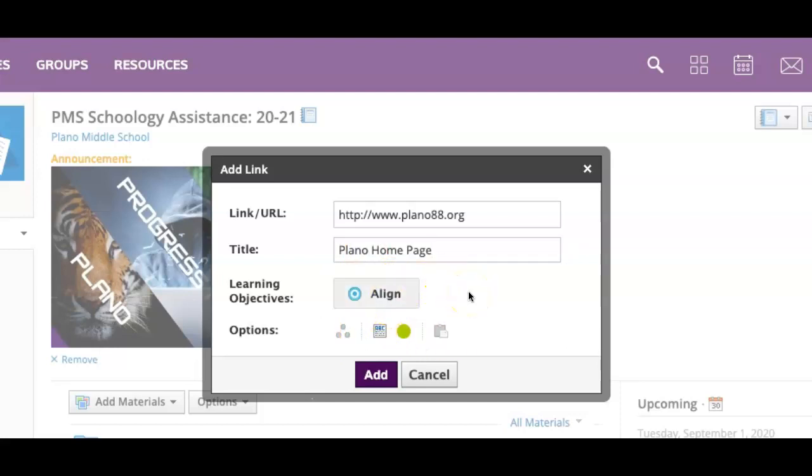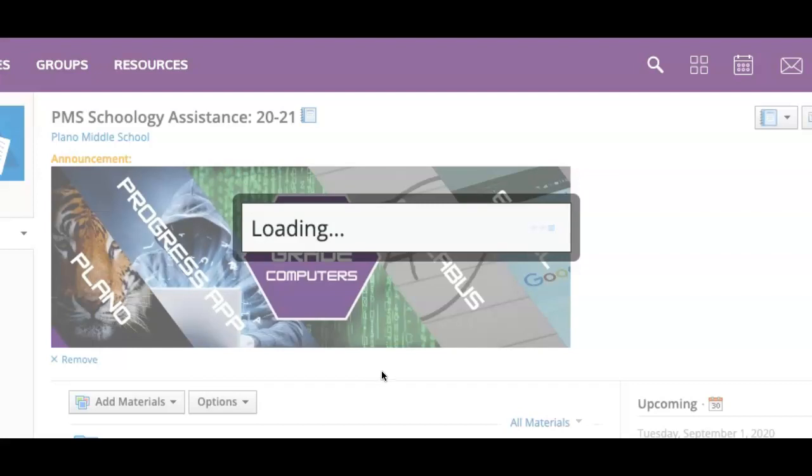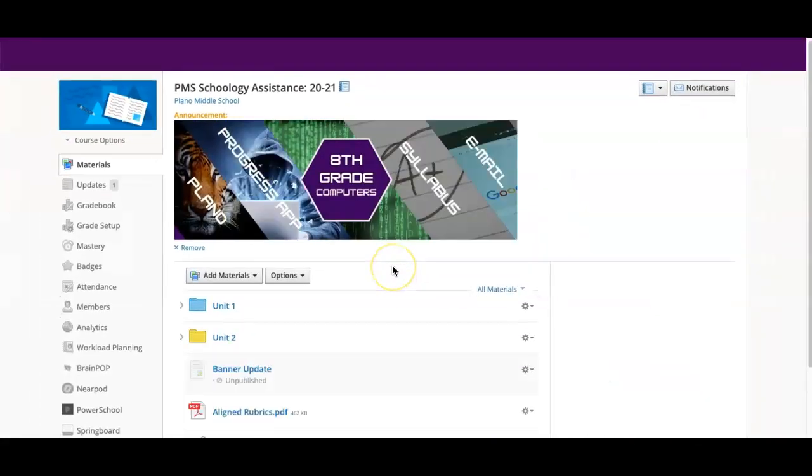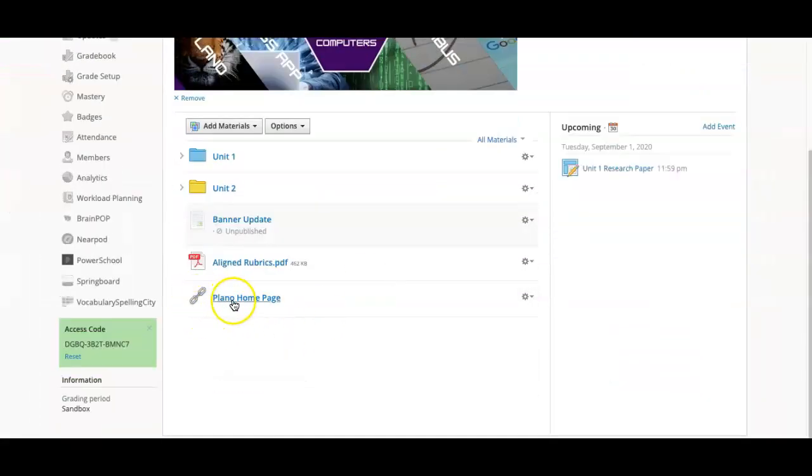The difference with a link is you actually have the option of whether that link opens the page nested within Schoology, or if it kicks them out to a whole separate tab and takes them to that website individually. It will start by being set to show up in Schoology. So when we click that Add button, it's going to add this link directly in as a link. No extra descriptors. It's just quick, give information to students.